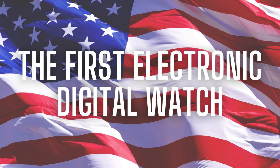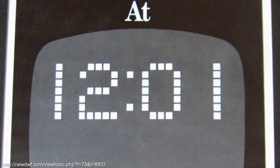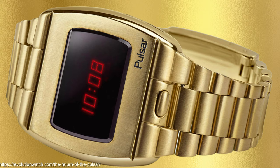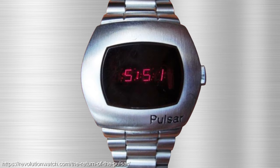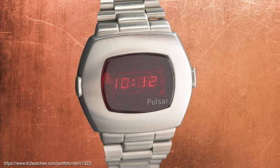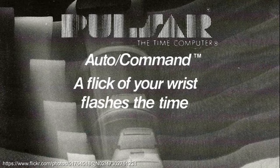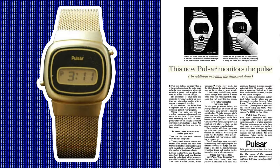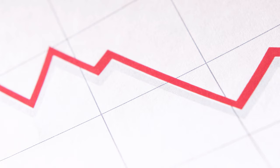Of course, we have to start with the aforementioned first commercially available electronic digital watch, which was brought to market under the brand name Pulsar, obviously integrated into Hamilton. After some initial media exposure in 1970 using the 44 IC model made by Electro Data and the launch of the P1 in 1972 — with the first 450 being 18 karat gold — the P2 astronaut model was worn by James Bond in Live and Let Die, with the P3 representing the largest volume of production. Fancier technologies would follow with the wrist flick auto command series with the P4 in '74, the Pulsar time calculator in '75, and LCD Pulsar being launched in '77 before the LED market rapidly ran out of steam around that time.